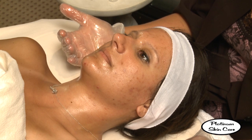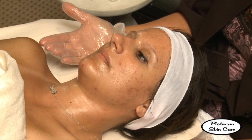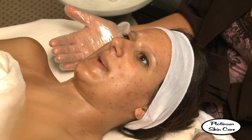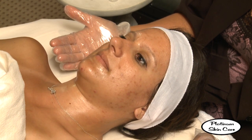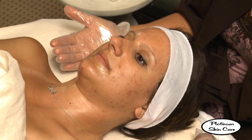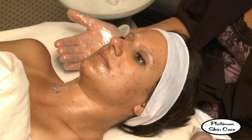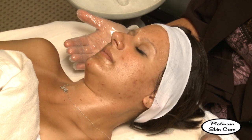This concludes our salicylic peel. One thing I will recommend after a salicylic treatment is that we suggest you drink lots of water today. You usually get some flaking after a few days — just a little bit. Next time we might want to do a higher percentage; this time we did 15%, and we might want to bump you up to 25% next time. It's a big jump but you'll definitely get more action from that — more peeling — so you might have to work it into your schedule.